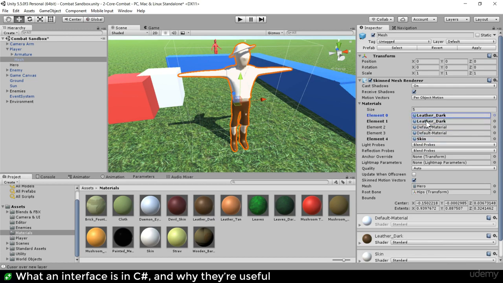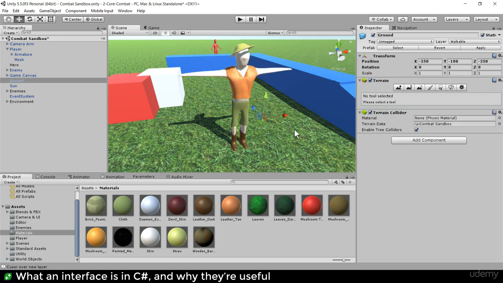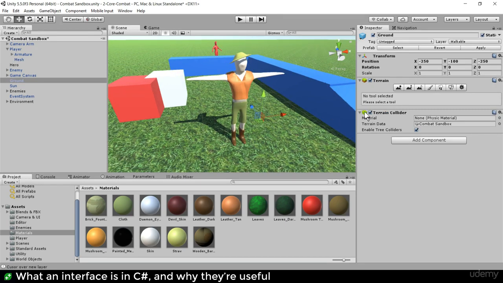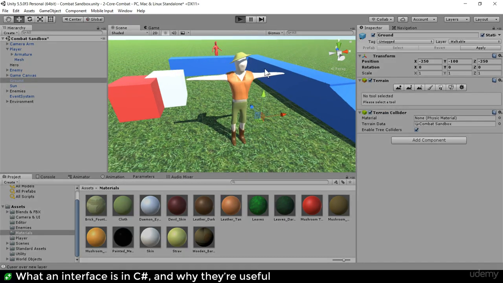What's next? That one there is pants. So what should we give him as pants? Let's go for cloth pants, shall we? All right, what's the next slot? Get something really noticeable like mushroom to see what it is. It's his top, so maybe a tan leather top. You dress him how you like, by the way. And then what's the next one? That is his hat, so we'll give him a straw hat. Okay, cool. So that's put some materials on the guy. He is looking a lot better, I think, for having some materials on him.